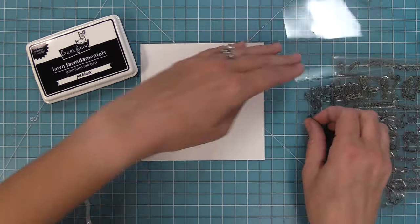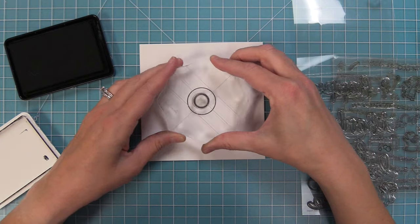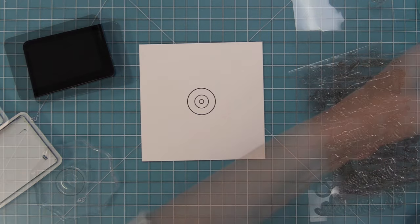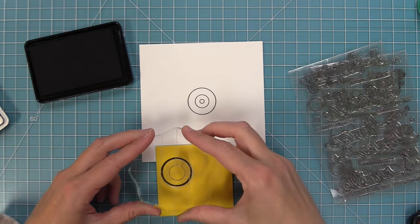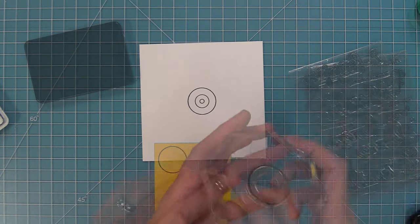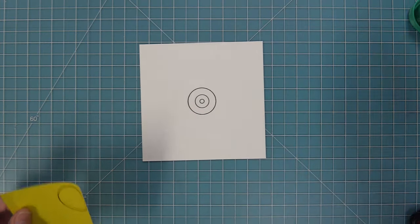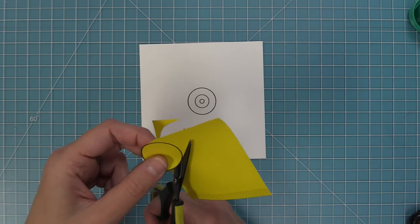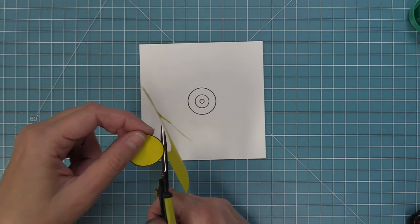We'll start by stamping out the biggest bubble, then take a medium-sized bubble — the bubbles are great because they have all these different sizes — and add different circles to create the look of a record. I want to do some ink blending, so I need to mask first. I'll stamp that largest circle on a full-stick Post-it, peel that piece up, then cut right in the middle of that black line all around the circle to create a mask that will protect the stamping and allow me to ink up some grays and black to create a record.